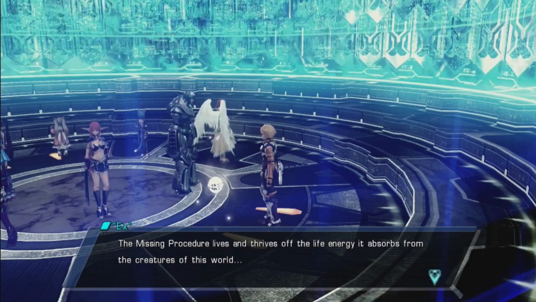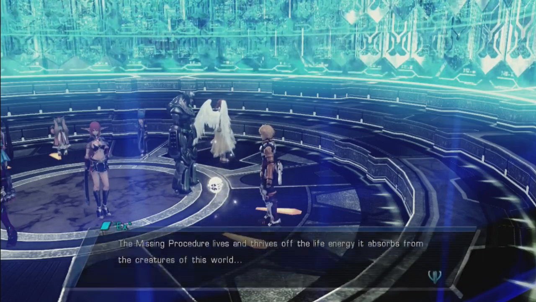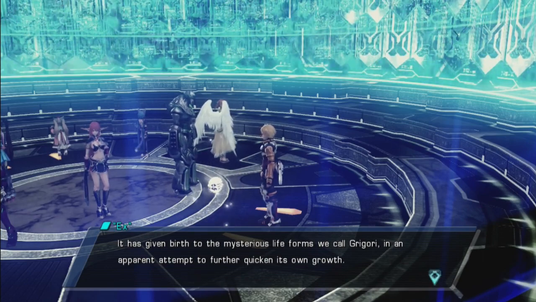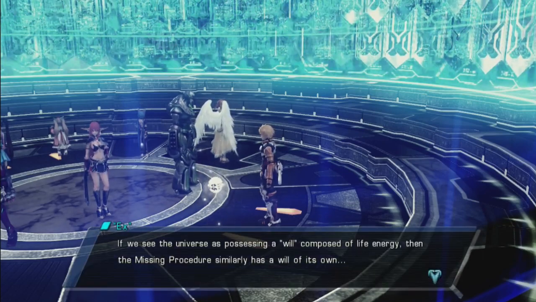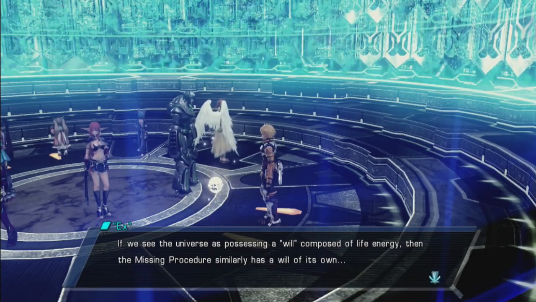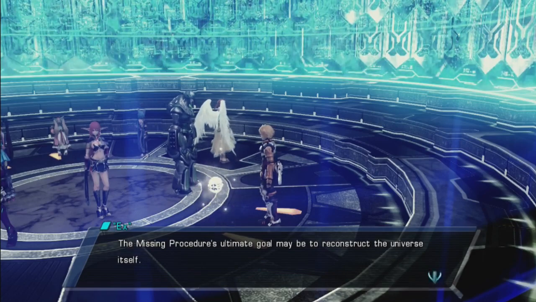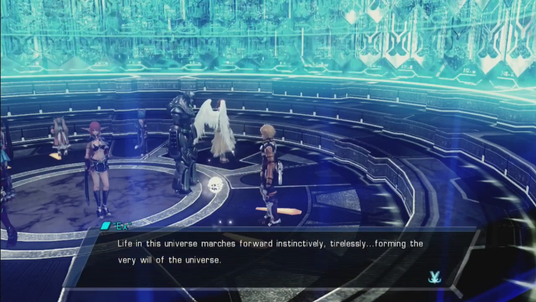The missing procedure lives and thrives off the life energy it absorbs from the creatures of this world. It has given birth to the mysterious life forms we call Grigori, in an apparent attempt to further quicken its own growth. We see the universe as possessing a will composed of life energy, then the missing procedure similarly has a will of its own. The missing procedure's ultimate goal may be to reconstruct the universe itself. Oh wow, there we go, more questions. What is life energy?